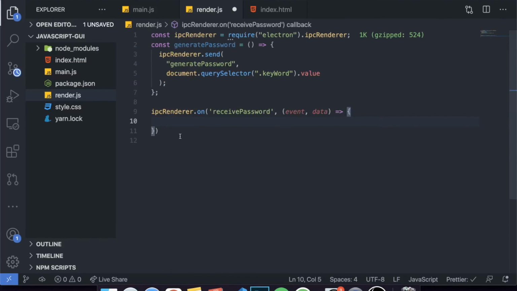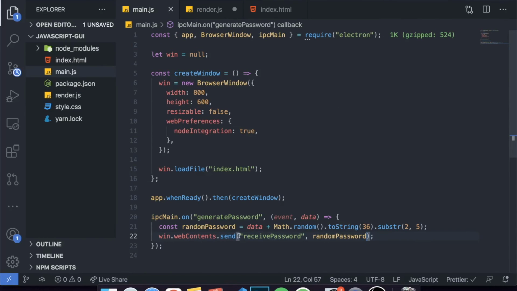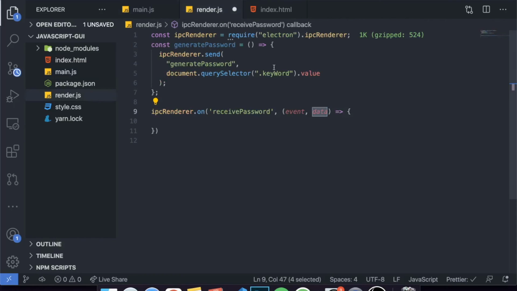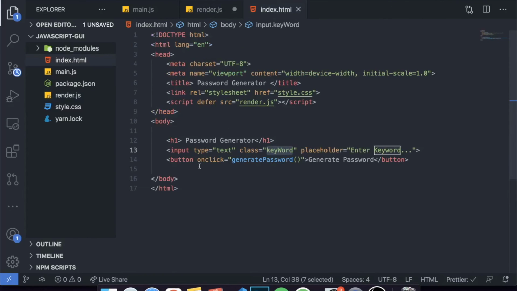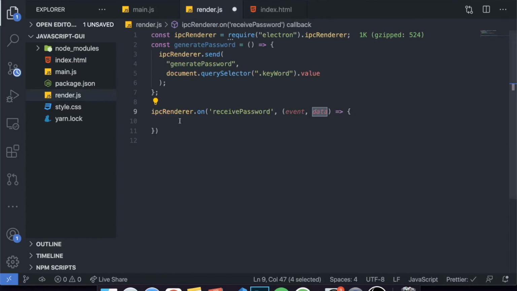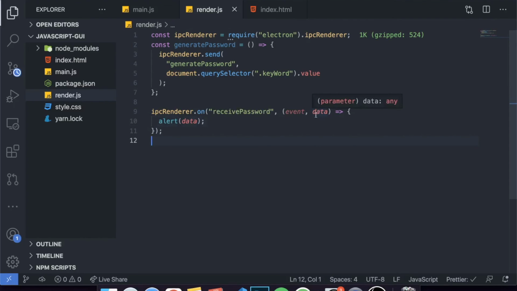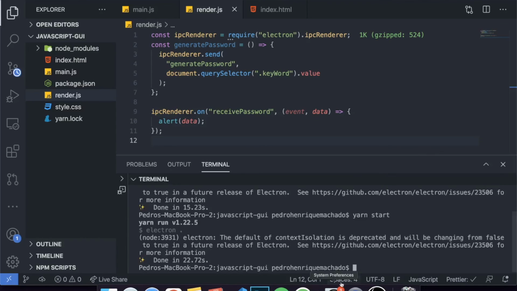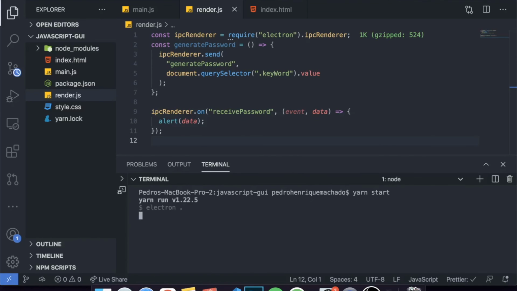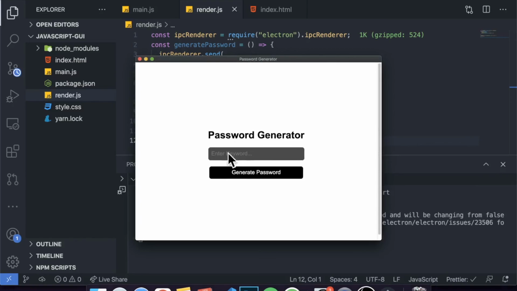And inside of here, we can do whatever we want with the generated password. The generated password will come in the format of data. This will represent the generated password because we passed it in the send, as you can see right here. And what exactly do we want to do? Well, we want to display it on our screen. For now, let's just alert the generated password. So let's alert data, right? Because the password will come through the data. And let's check to see if this is working. Let's run our program. I'll save this right here, run npm start, and you see that our program starts over here.